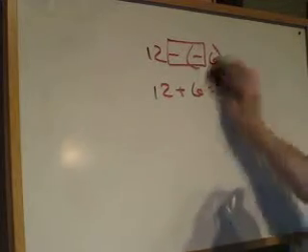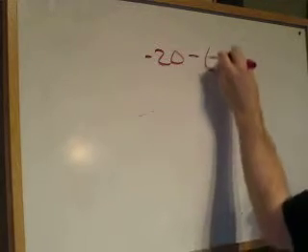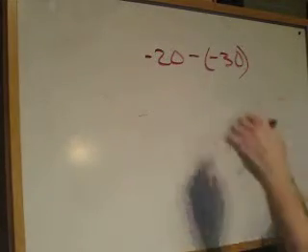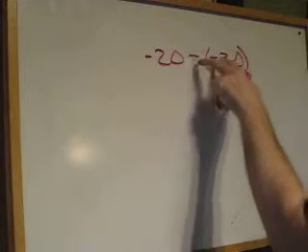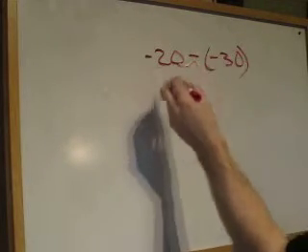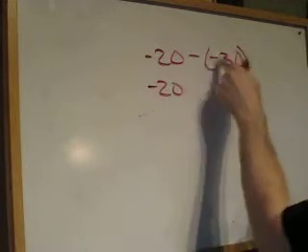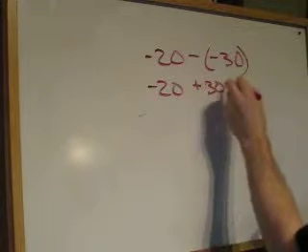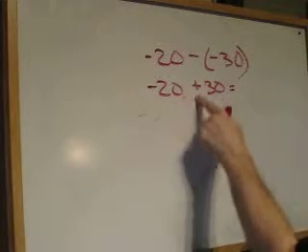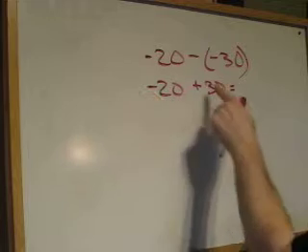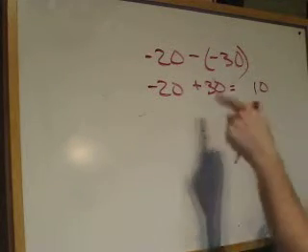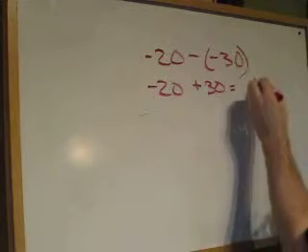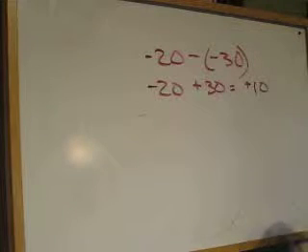Alright, so let's continue on with a couple of those ideas and do this. I not only have negatives, but I have them together. So the first step would be to change these two to a plus. Now I've got two numbers added together. One sign's different, so I take the difference between the two, put the sign of the largest number on my answer, and I'm done.